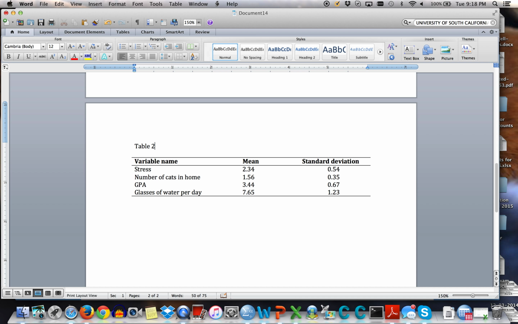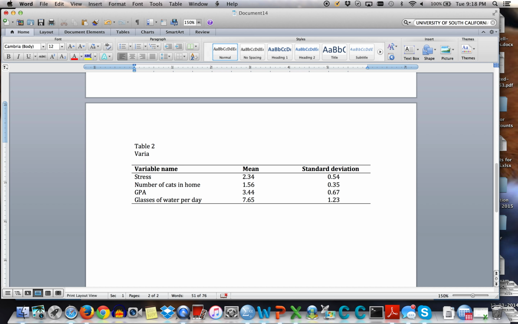Table 2. Means for variables in stress data. And whatever's closest to the figure or the table is going to be completely italicized.